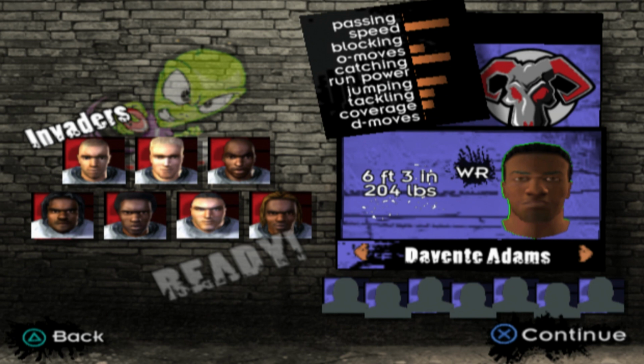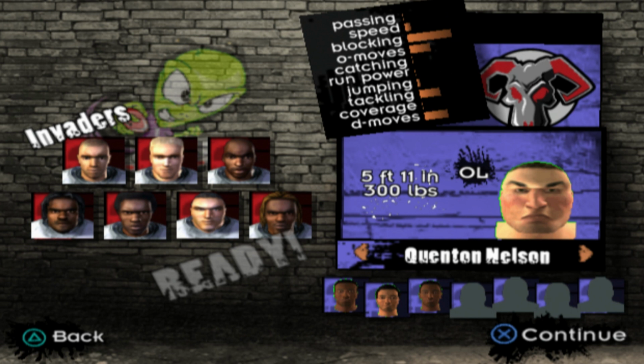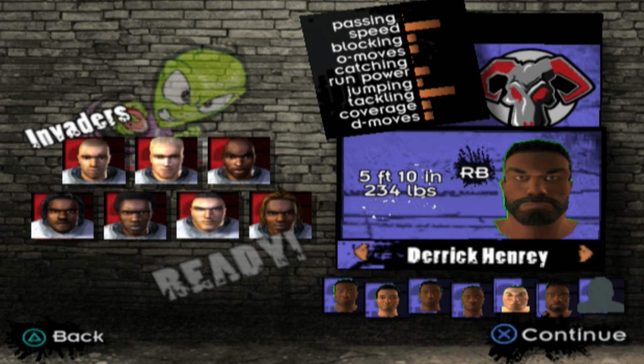All right, so can we pick everybody? So we got Davante Adams. We gotta pick a quarterback. We need Patrick Mahomes in here. We got D-Hop. Who else we need? Let's definitely do Jalen Ramsey. I think we can pick all of them. Quenton Nelson. So I think as you go, you can actually steal players from other teams, I believe. So then you can throw them in your lineup. But right now, this is what we're going with. This is our lineup. Let's go.